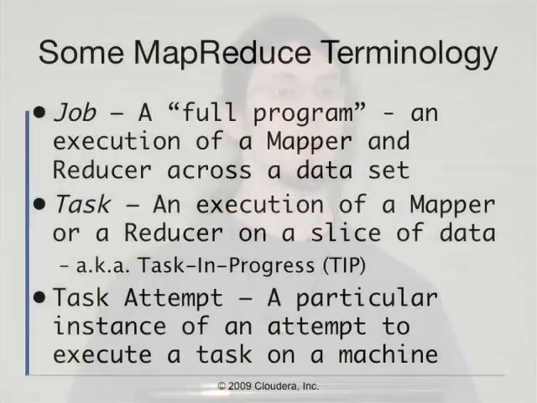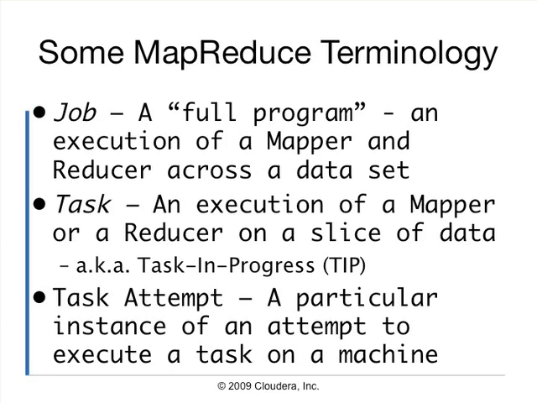So some terminology for MapReduce. Every distributed system has similar terms, but they all define them slightly differently. There's a notion of a whole job that needs to be run, and in Hadoop we call this a job. So this means we've got some piece of code that's a mapper, some piece of code that's a reducer, and some data set that we want this to work over. And this process here is called a job.